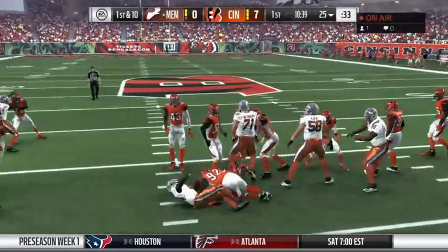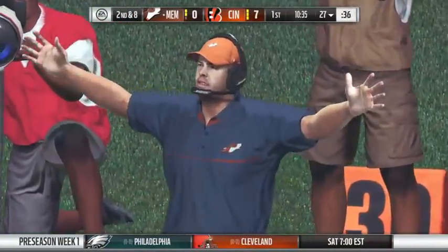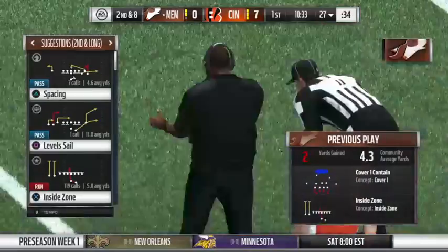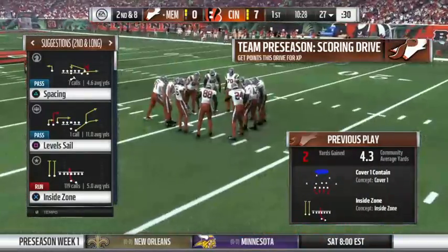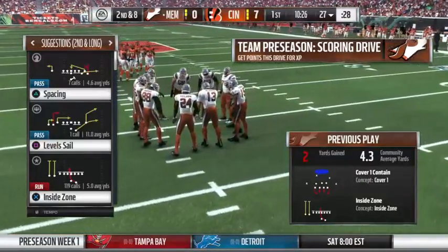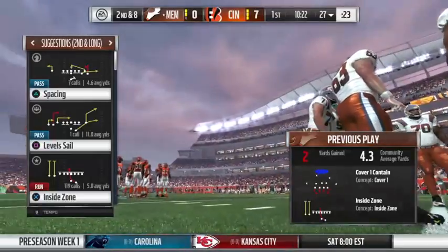This is DJ Yeldon. 2 yards on the carry there. It'll be second down. That's a good play by the guys on the defensive side of the ball. Held him to a gain of 2. And that changes the playbook a little bit now for the guy calling plays. 2nd and 8. Now he's got to probably think about going to the air instead of maybe staying with the ground game.